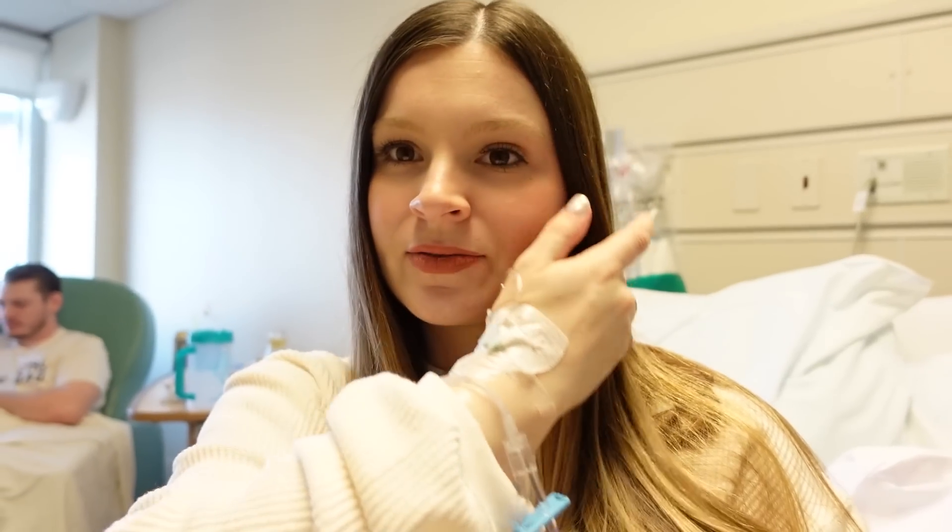We have some things to do before we leave — we need to check our oxygen levels and I also need an iron infusion because I am severely anemic. We were planning to leave around the afternoon but it's now the afternoon and I think we're going to be staying till the evening because the iron transfusion could take like two to three hours.